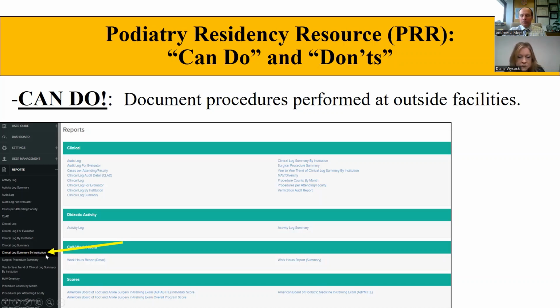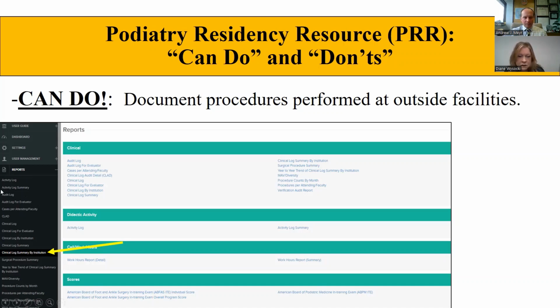So it will divide up how many surgeries or how many experiences a resident had at Temple Hospital versus at Abington Hospital, for example. I can use PRR to figure out how many experiences are actually at the hospital or how many are away from the hospital. And we can use that in the report.